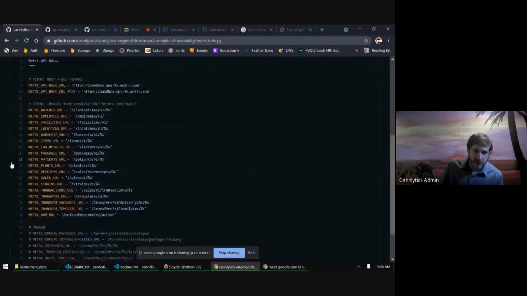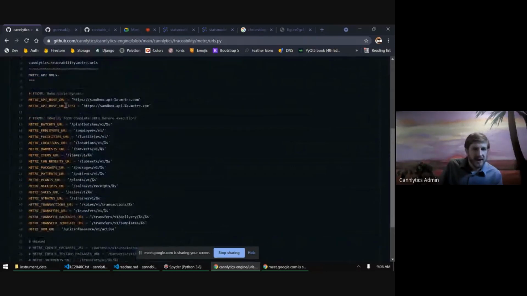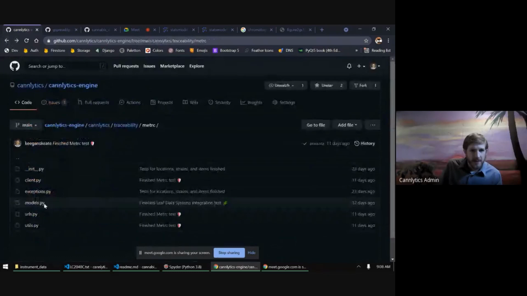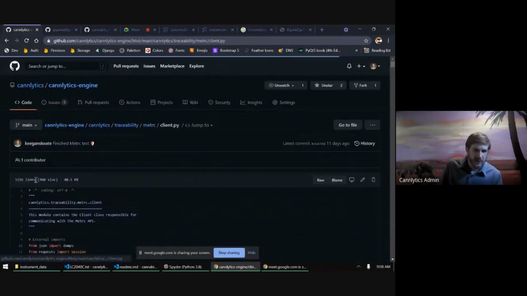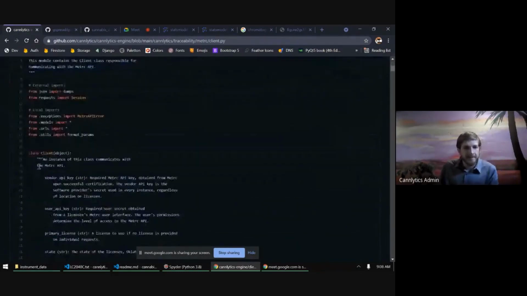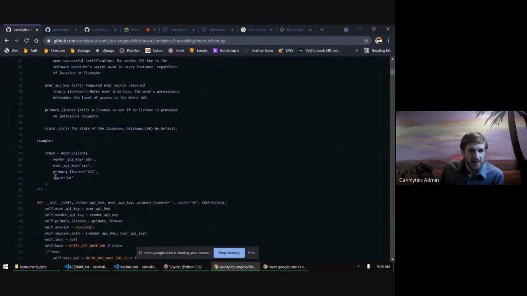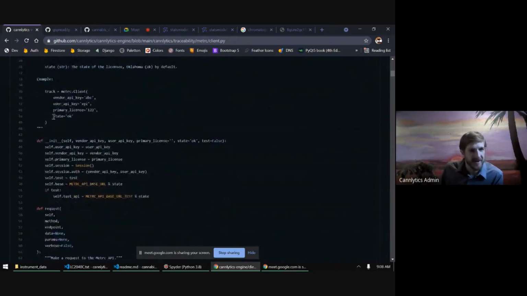When you initialize the client, something not shown in the demo, you'll want to pass it your state. The state is by default Oklahoma, because that was where Cannlytics was verified first.